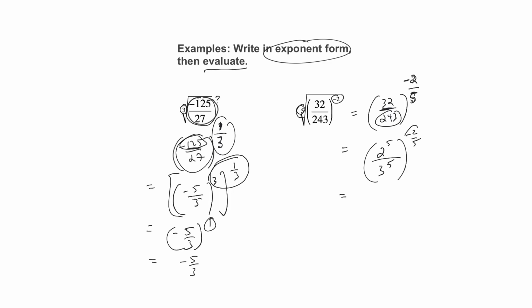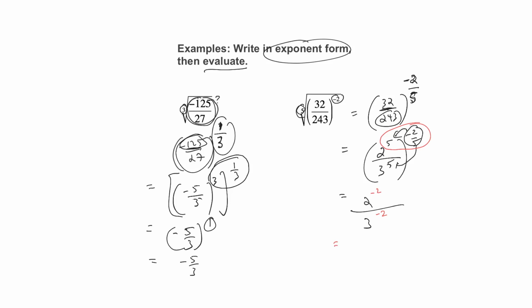Now keep in mind, this power here applies to all the exponents, both top and bottom. In other words, the base is still 2 and 3, but the exponent is going to change. So over here, you're going to have to multiply the fraction, which gives you negative 2. Over here, you're going to have to multiply the fraction, which also gives you negative 2. And I think I made this question more difficult than it is, but it's okay.